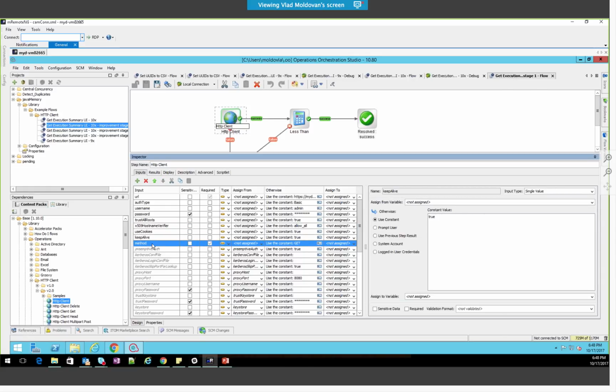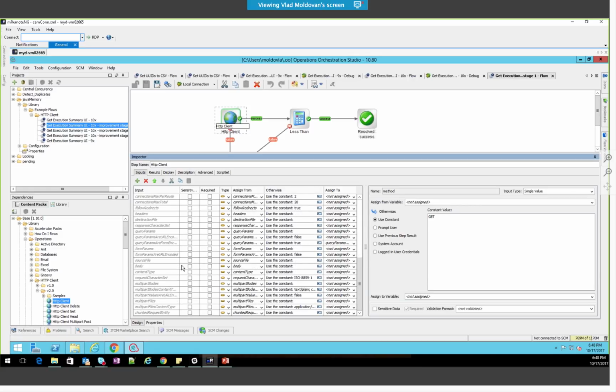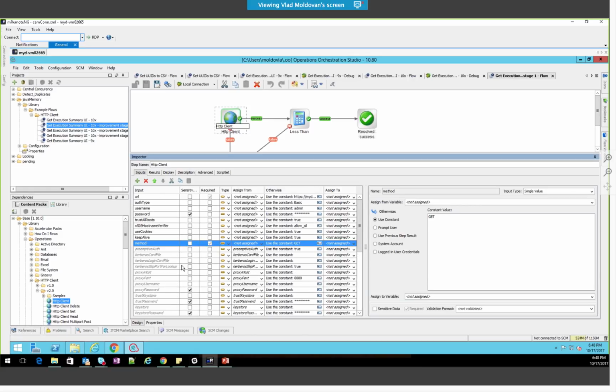I'm using it, so I don't need to pass anything other to the execution. So I've deleted from the step all of the extra inputs which either I'm never going to use or the defaults will be fine with me.